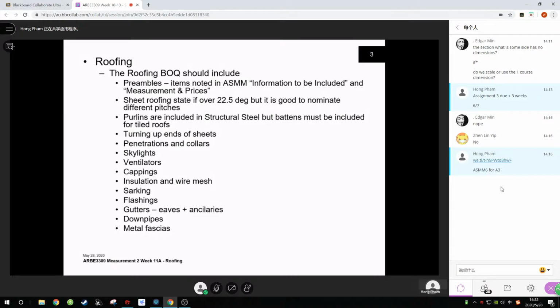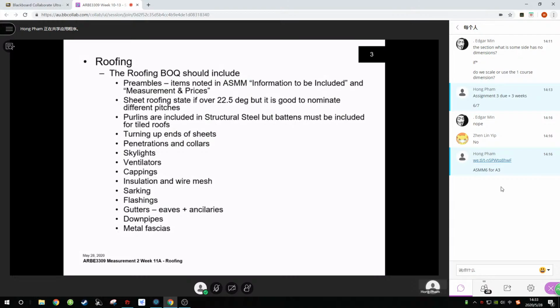Anyway, so remember the fixed two. All that big talk was about the fixed two. Turning up ends of sheets. When a sheet comes up under a capping, for instance, you turn the ends up slightly so water can't blow up the sheet on a really windy, rainy night. And at the end of the sheet where it comes down into the gutter, it's turned down. There's a little tool that you can buy that just crimps the end of the sheet down. The idea is that if the sheet is fairly low pitch and there's only a little bit of moisture on it, a drip runs down the sheet. If there's not much water coming down, it'll turn back around and run slightly back uphill under the sheet. So if you turn the end of the sheet down, it drips off.